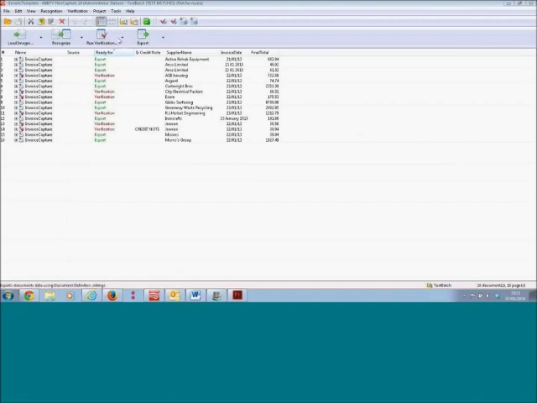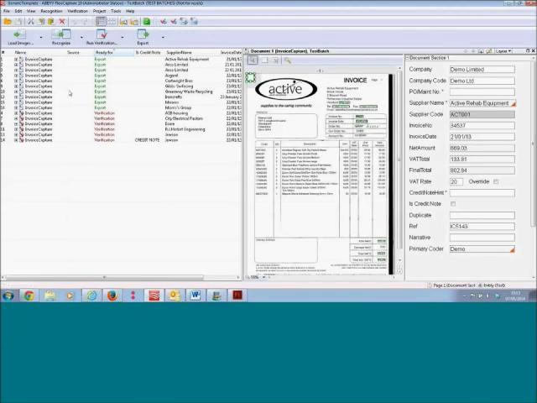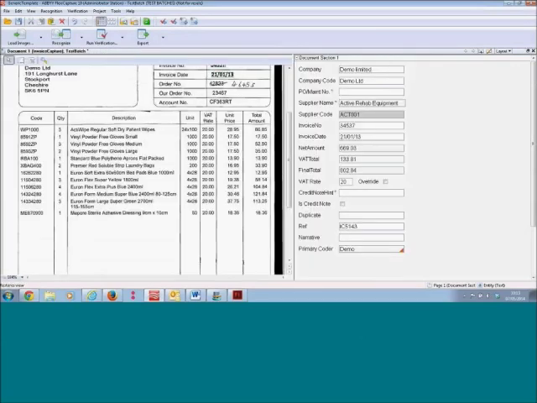So I'm going to do a little sort here. I'm going to sort them by what I've got green for export and I've got red for verification. Now, I'll open this first document and let you have a look and try and explain what export means in the process. Now, you can run in this dual view, so I could look at both screens at the same time. I'm actually going to enlarge this somewhat so we get a better view.